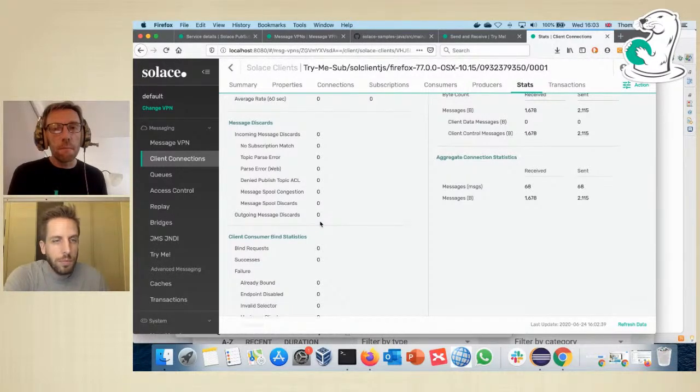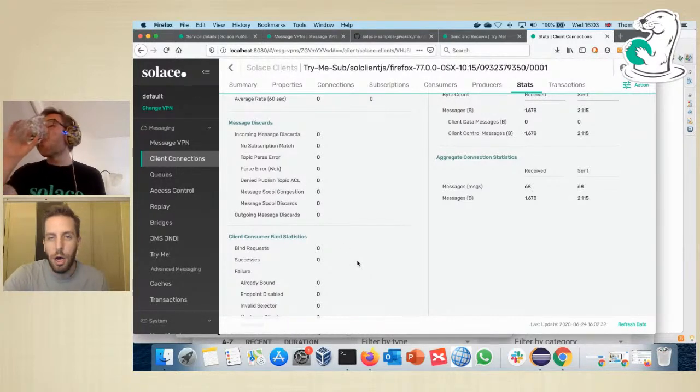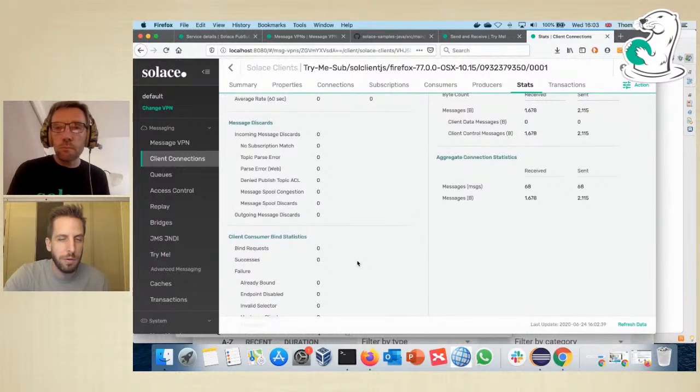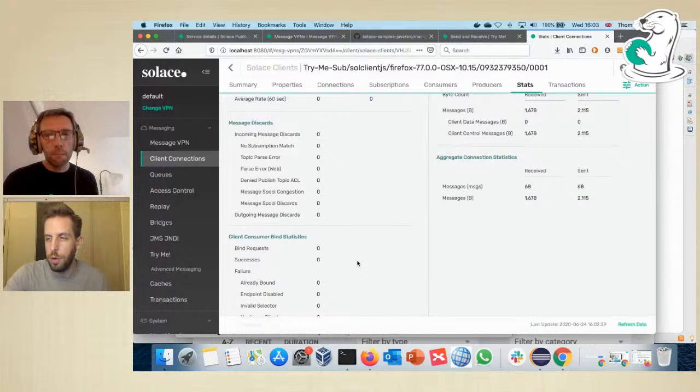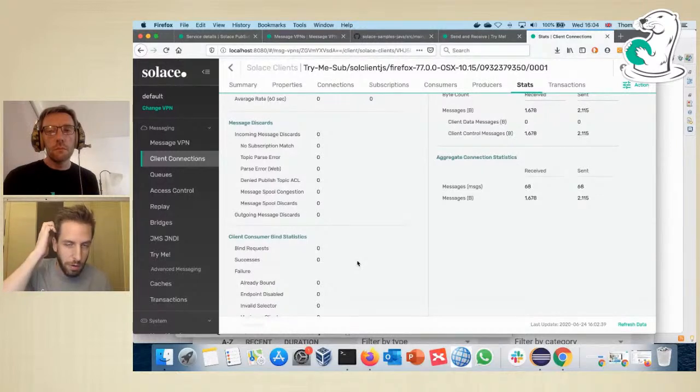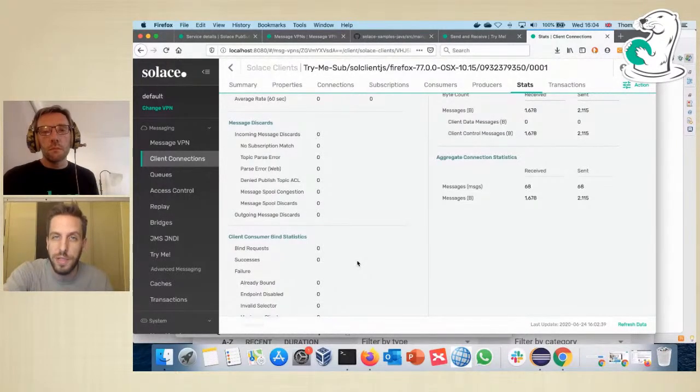Okay. These stats are on all the time, right? Every client that's connected into Solace, all of these stats, all of these message counters, rate counters, discards, all of this is being counted all the time. So it really helps in debugging. You come along at some point and want to investigate that particular client. You don't have to enable debug or anything for this. Yeah, it's on by default.